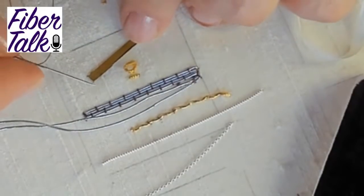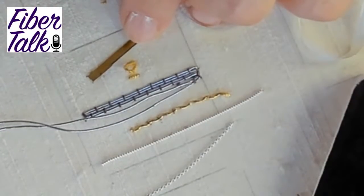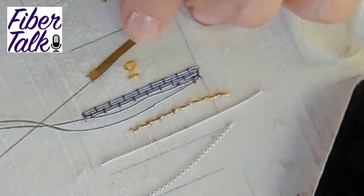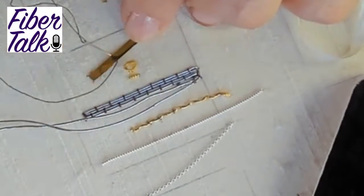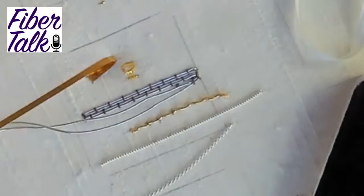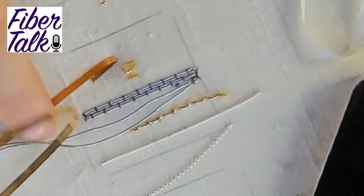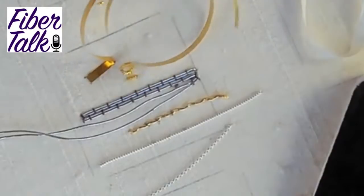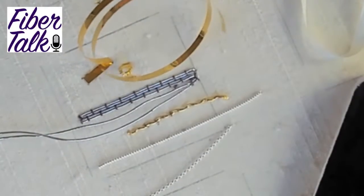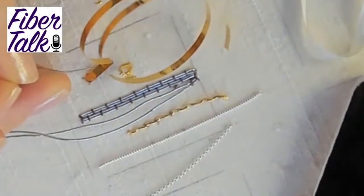Anyway, so now it's anchored. You see, after I put the plate, I folded it, I put a stitch through, and then I did a little pinhead. That's just to hold it in place. And let's say I want to come this far. I'm going to put a stitch over top of it. And now I fold the plate over, and my stitch is hidden. Often after I fold it, I'll do a little pinhead stitch again.